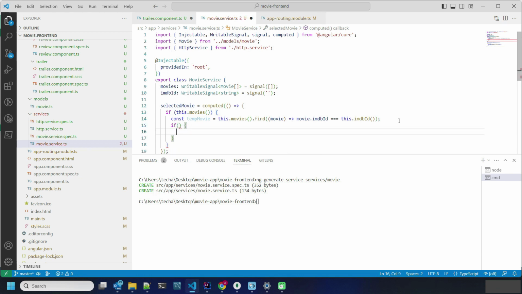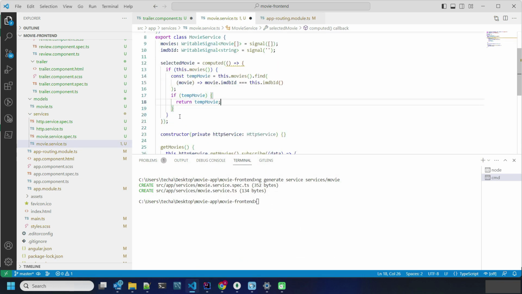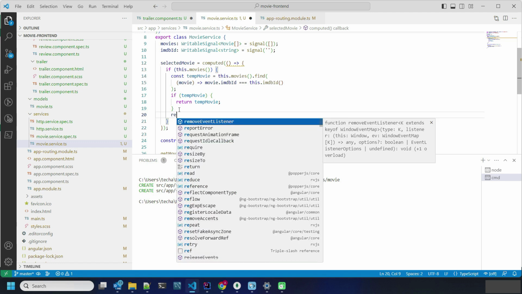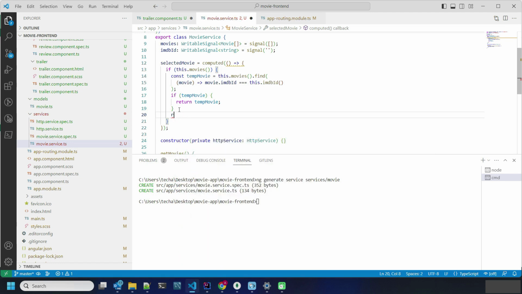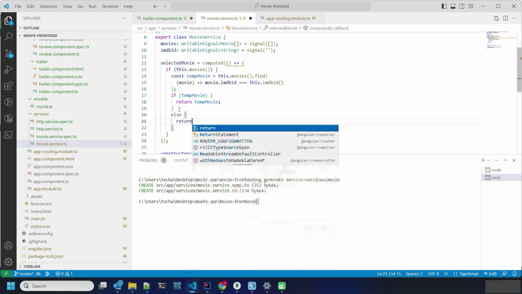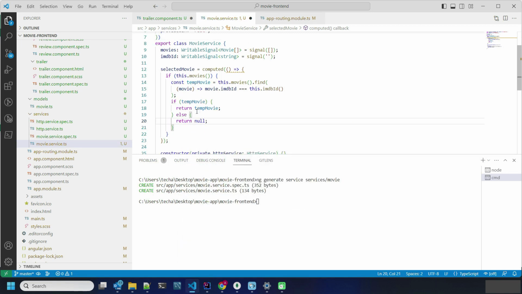If we are able to successfully find it, let's return the selected movie, else return null.